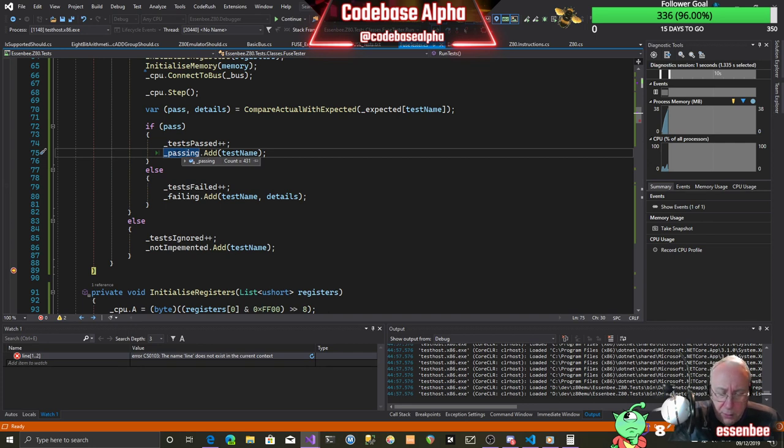And passing, we've got 431. I think, apart from that loop, there are going to be other looping and branching commands which aren't going to work properly on the test, and a lot of them are going to be for flags.